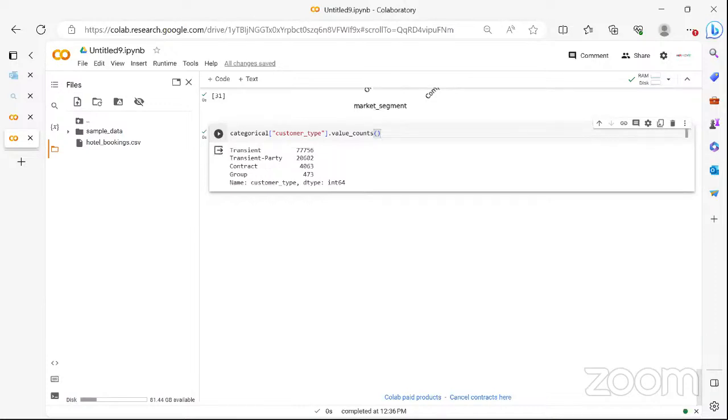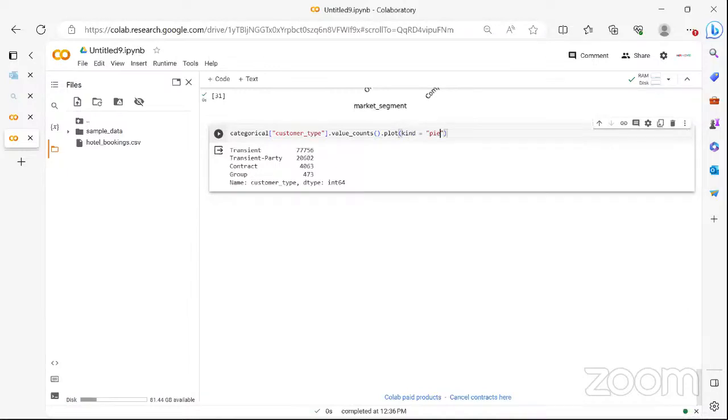To plot this, all you have to do is, because this is also a pandas Series data type, and I remember when we were talking about pandas, we talked about Series. It is a 1D array where the indexes are the different customer types and the values are the counts, the number of times they occur in that column. So all I have to do is say plot, and I want to plot kind equals to what?